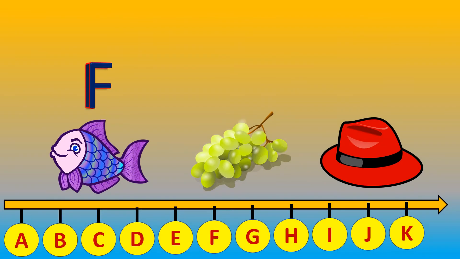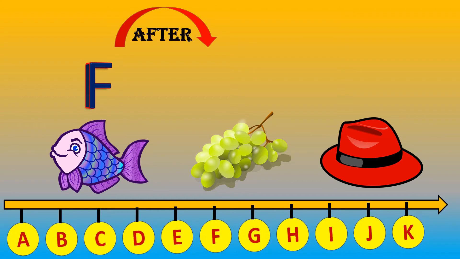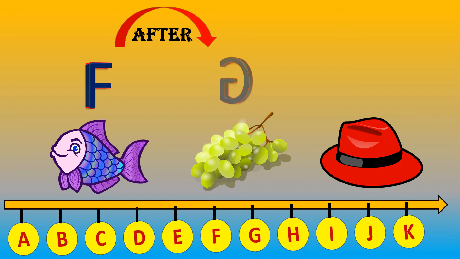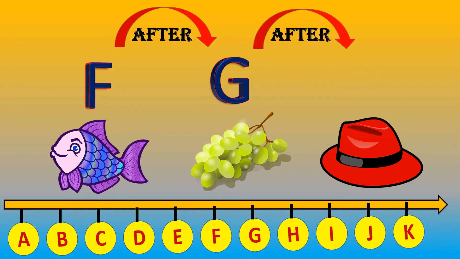Let's again find out for the next letter. So, our next letter is letter F. So, which letter is after F? Yes, it's letter G. Now, which letter is after G? It's letter H. Great.